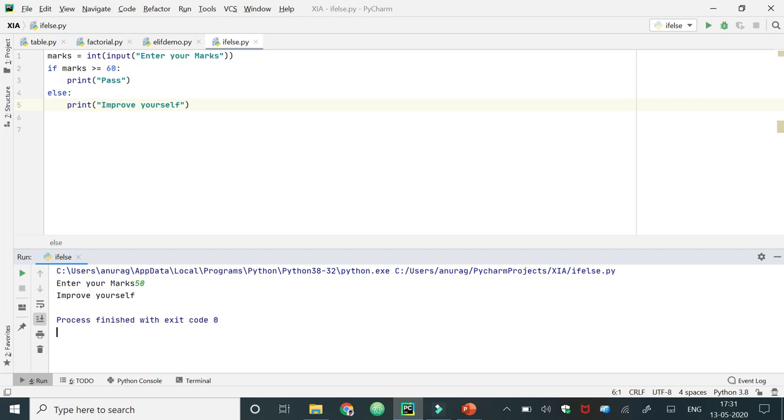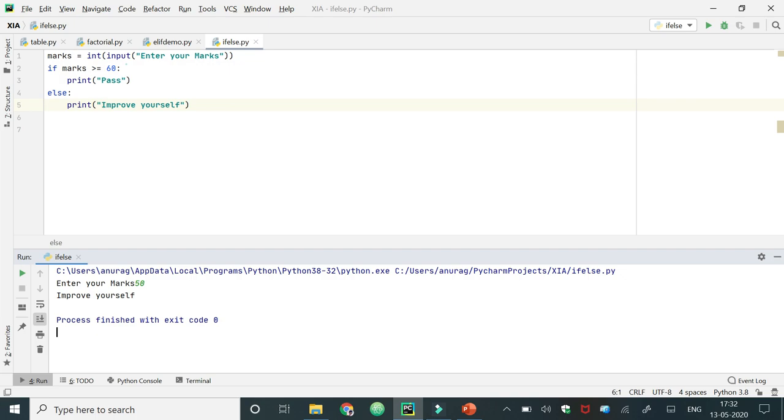So the if part of the code will not get executed, the else part of the code will get executed, and we get the output from the else part. So in the if-else case, if the condition is true, the if block will get executed, and if the condition is false, then the else part will get executed.